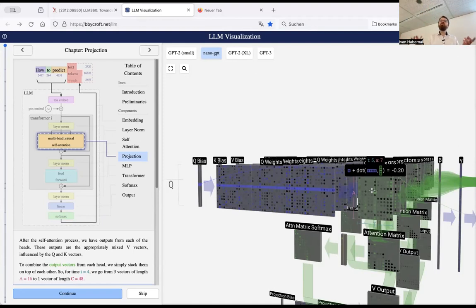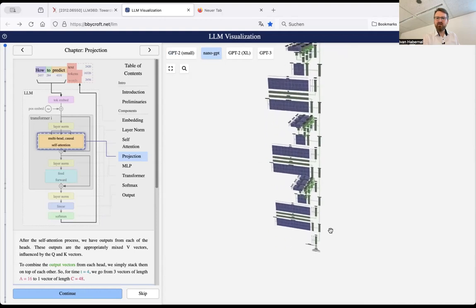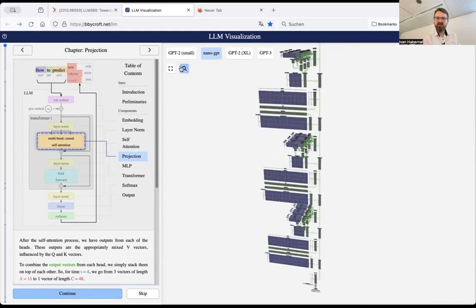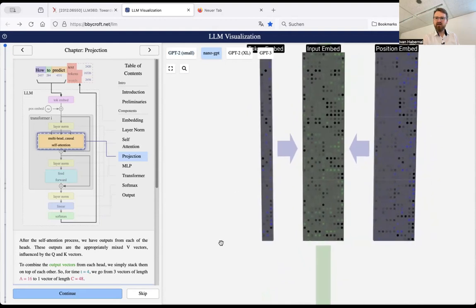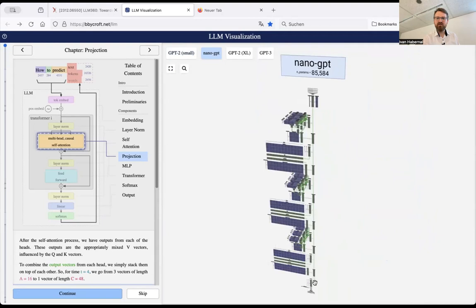It's just a design choice if you use row vectors or column vectors, and you have to adjust everything accordingly. So this is Nano GPT. You see here they have 4 transformer layers, I guess, or even 3: the 1st transformer layer, the 2nd, and the 3rd. And then there is this, oh, come on, this is actually pretty cool. Oops, I cannot navigate it. I'll post it on Discord so you can see. And you see then the final softmax and prediction of the next word.